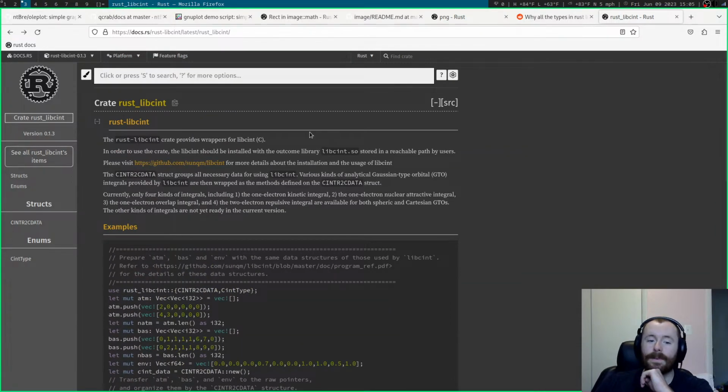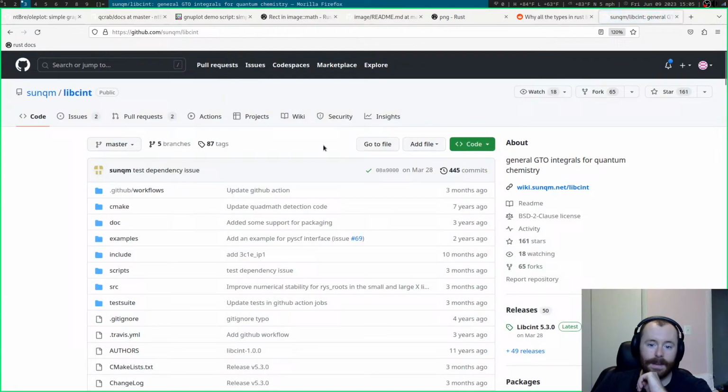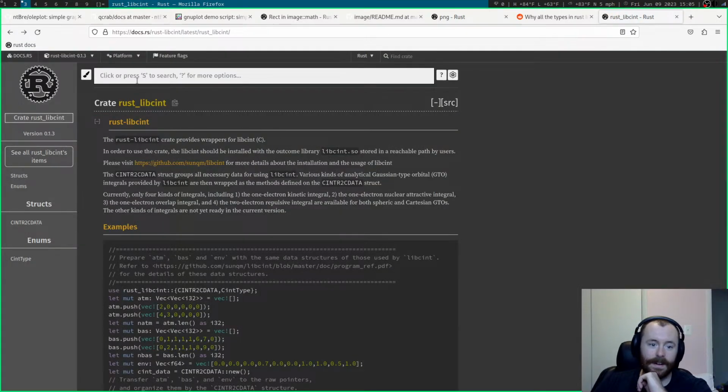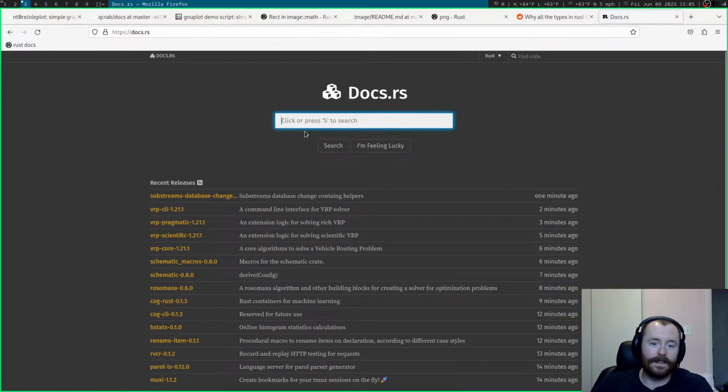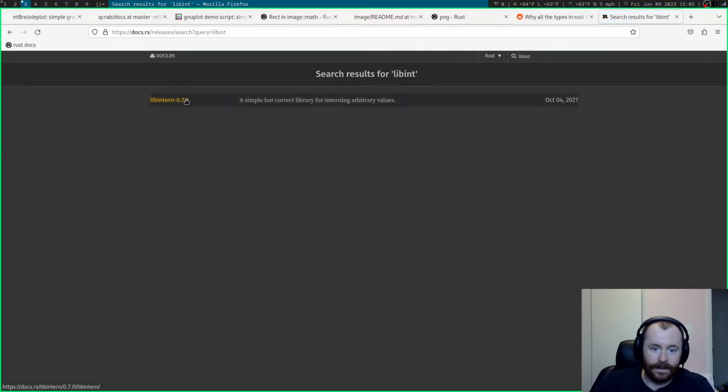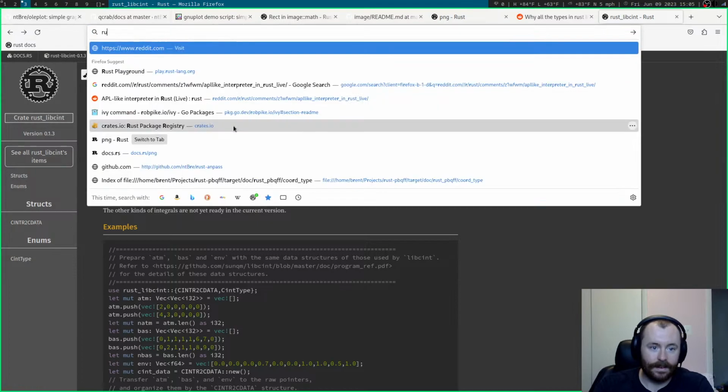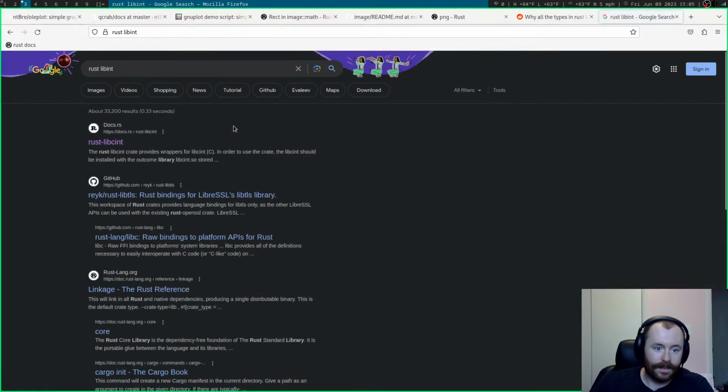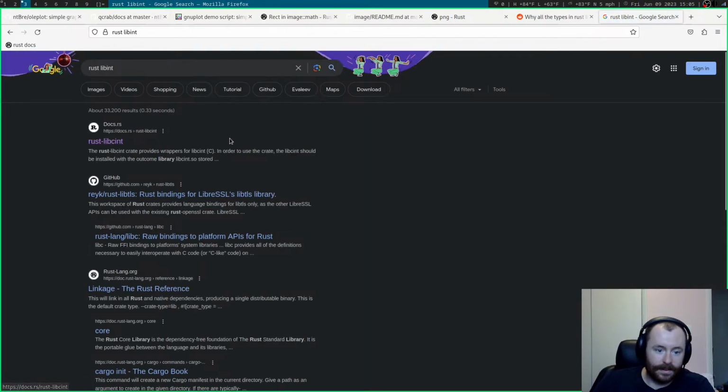So this is a wrapper. Okay. Well, depending on how this goes, maybe I will make something that's not just a wrapper. Let's see, docs.rs libint, search. That looks like the best one.